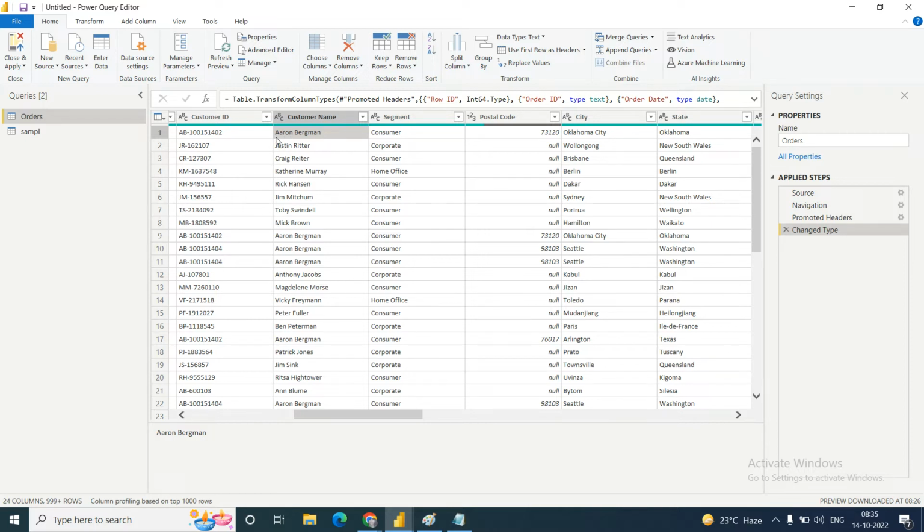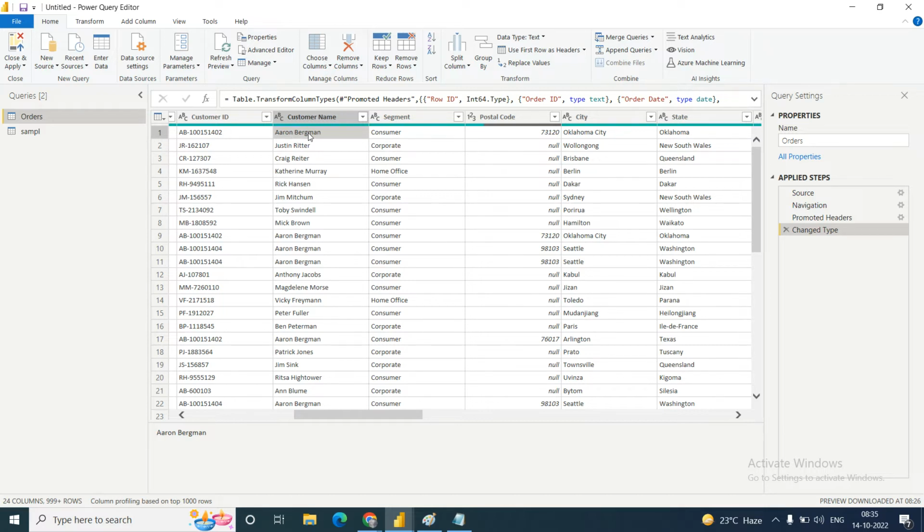Because the space is there. The space indicates that the first name is different and the last name is different. If there was no space, we could not find whether it was first name or last name; it would be one long string. Because of the space we can identify that the left side is the first name and the right side is the last name.